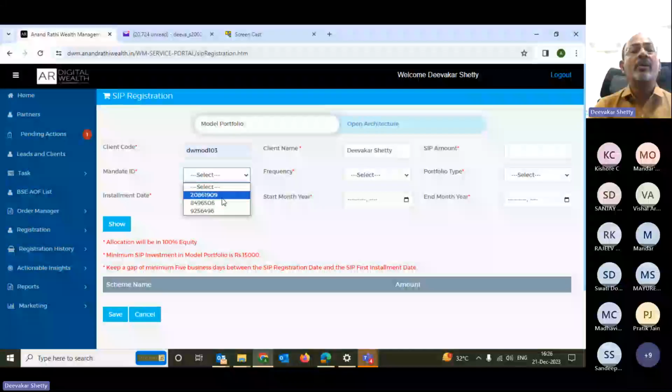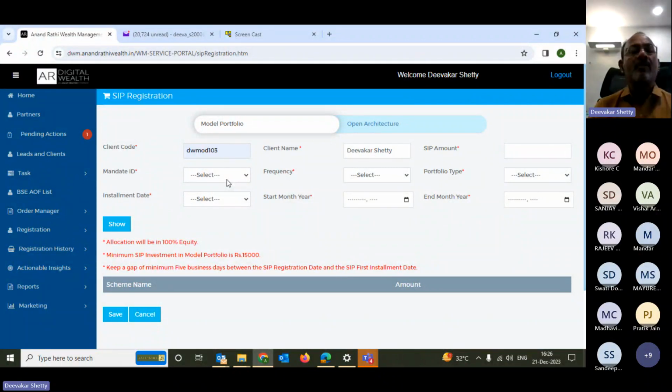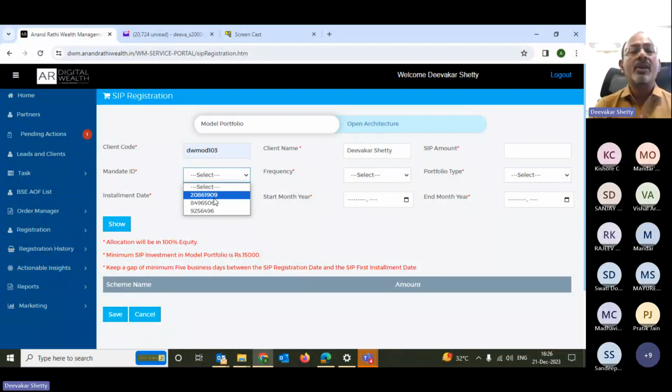So through the mandate ID, how will you know which bank it is? What we are planning to do in the second phase, in about one or one and a half months, is that once the client chooses the mandate ID, the bank will immediately be auto-populated on the screen itself, showing which bank this mandate ID belongs to. So in case the client tells you that they want to do the registration from Citibank or HDFC Bank, based on the mandate ID selection the bank will be automatically populated. You can choose that and proceed with the registration. This will be taken in the second phase, and within a month it will be live in production.